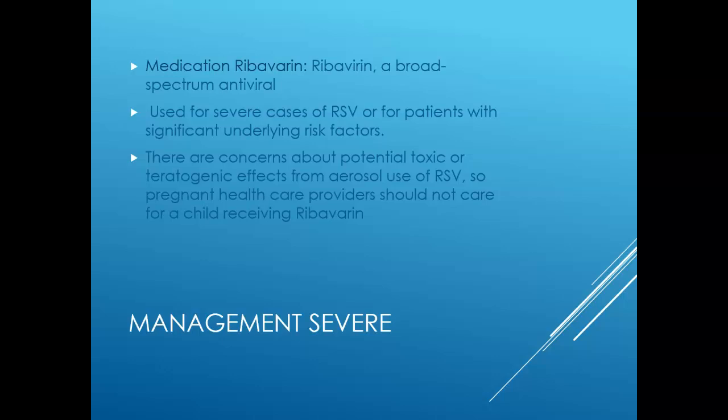Or for patients with significant underlying risk factors, those who might have had transplants, those who have suppressed immune systems, things like that. There are concerns about potential toxicity. This medication is thought to be linked to some type of teratogenic effects on a fetus from the aerosol use of it, so it is advised that pregnant women do not take care of a child who's receiving ribavirin. This has not been proven. However, most hospitals will abide by not assigning a pregnant woman to take care of a child who is receiving ribavirin in case there are teratogenic effects.